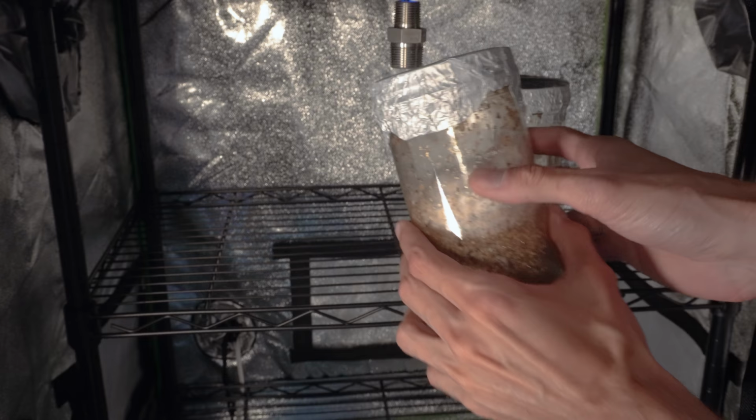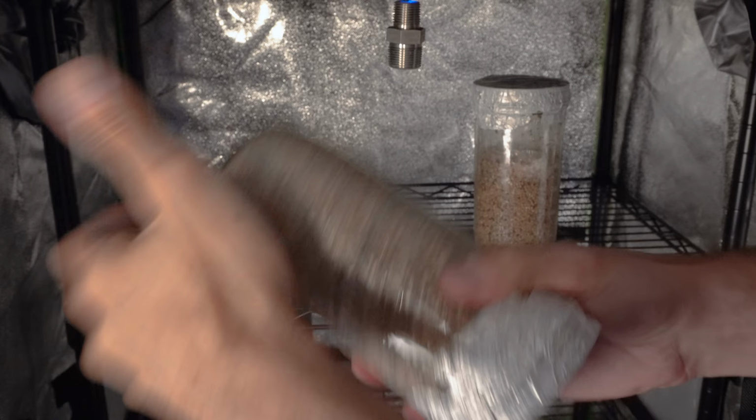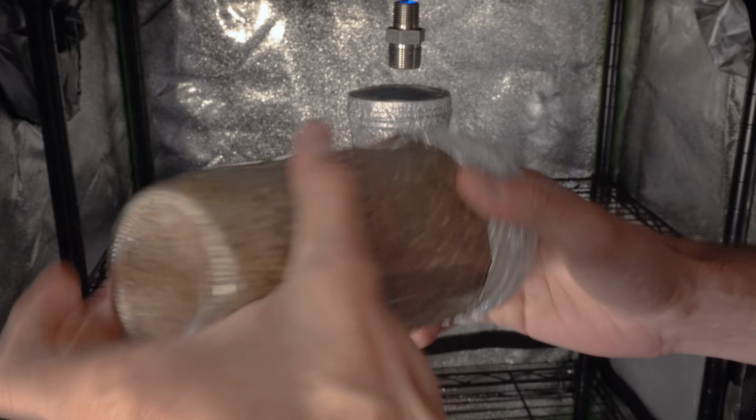Shaking the spawn is done every day to disperse the culture throughout the medium in order to speed up colonization as well as prevent the substrate from growing into a solid block.